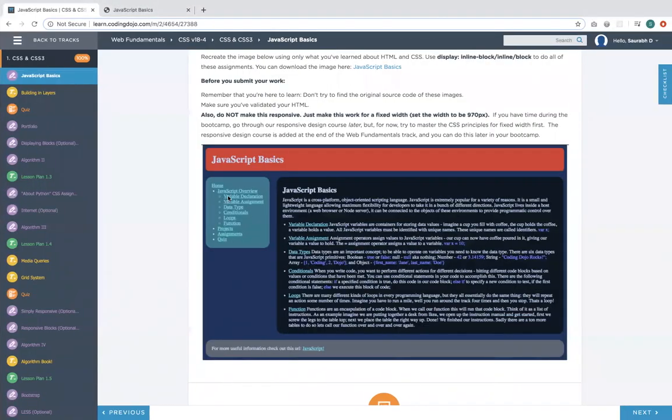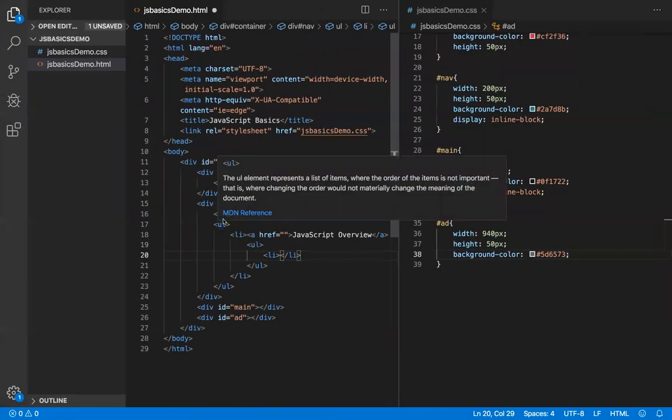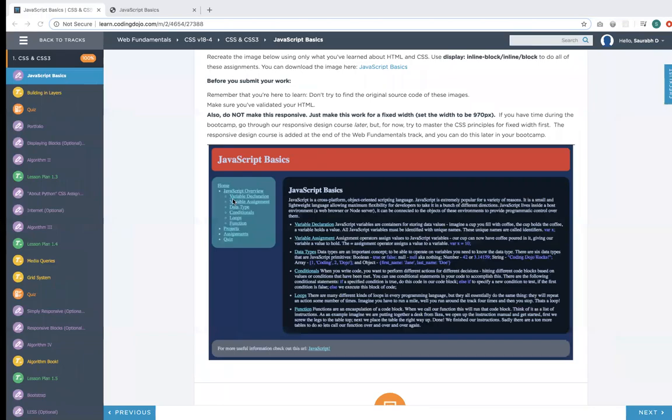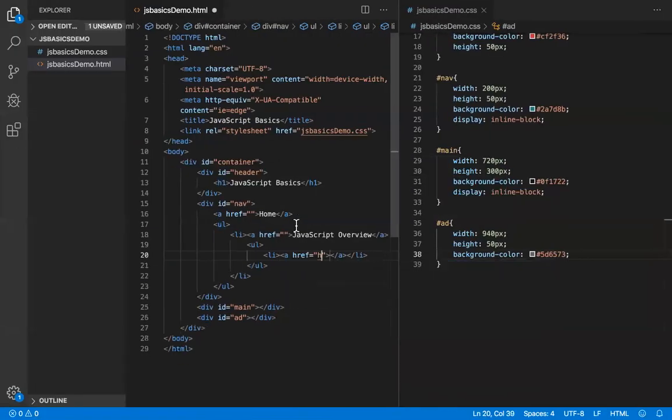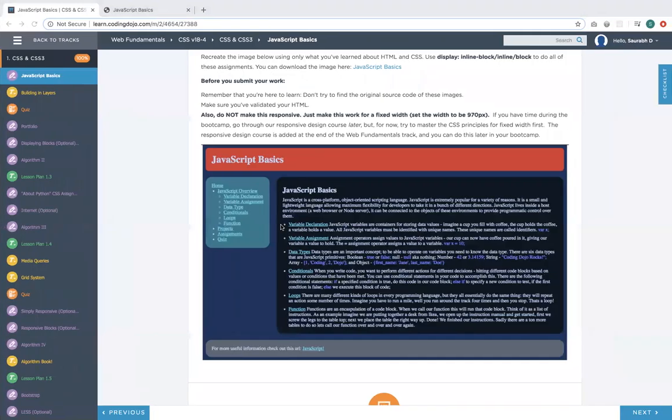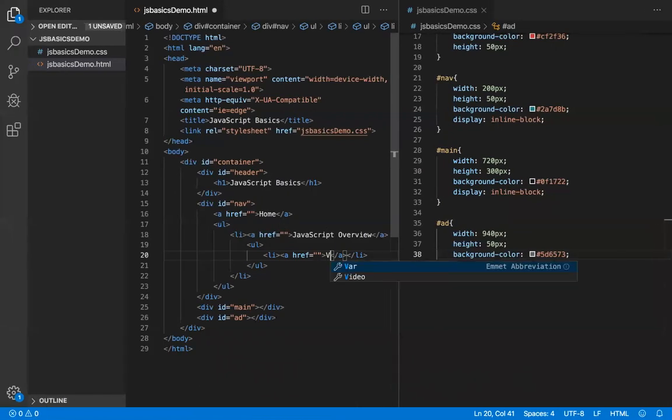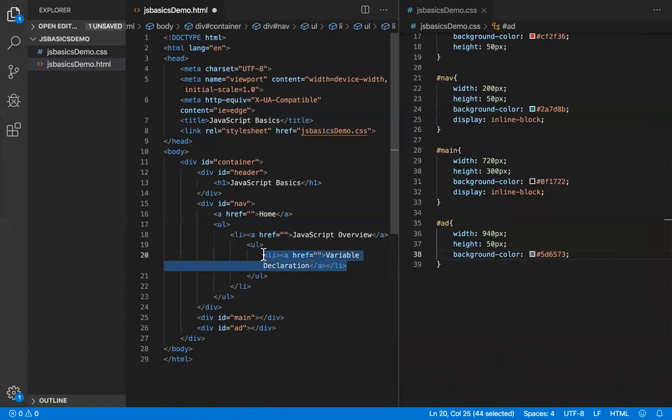And these bullets are variable declaration, variable assignment, data type, conditionals, loops, and function. Okay, so LI, and they're all links, so they're all going to be a hrefs. And this is where copying and pasting will be helpful. So after I do one example, I'm going to copy and paste. So the first one is going to say variable declaration.